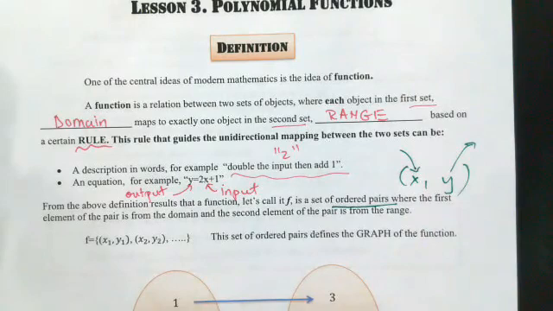And this series of pairs, if we put them into an XY system of axes, will give us the graphical look of our function. It'll be dots, it'll be points on the graph. We'll be able to unite them most of the time. Then we're going to get a line or a curve that's going to give us the graph of the function.